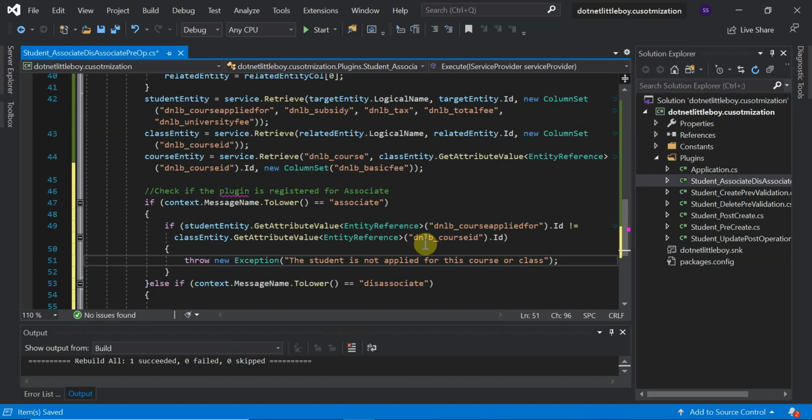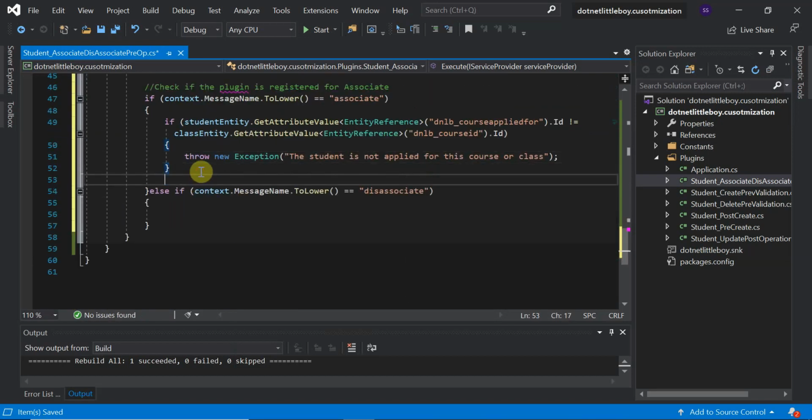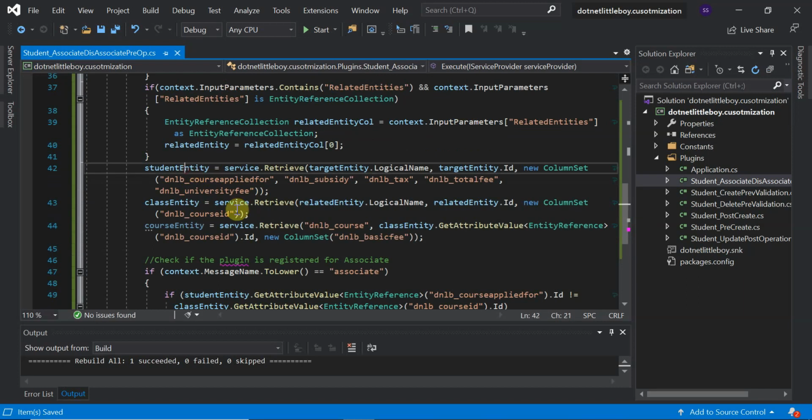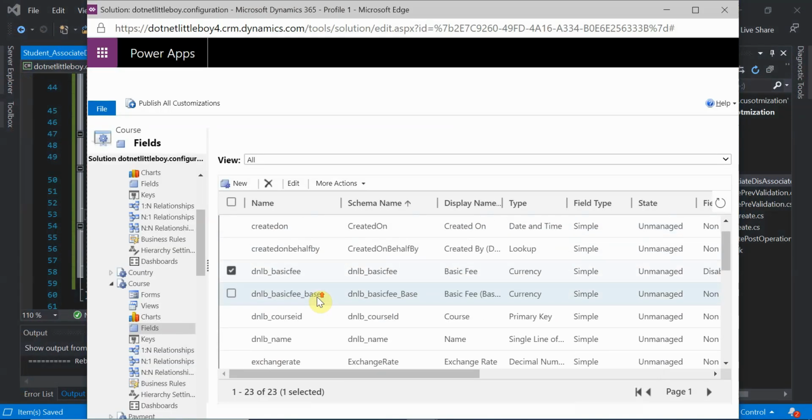Okay, and we'll set up that, and if it is fine, if we are adding the correct class, then we'll check the fee details. So already we have got inside this entity the field details. So let me take up the value from this. You will see the field type. What I have taken here is, you can see the fee details. All the fee field values are nothing but the currency type. So it's not a simple text type or the numeric type, but it is the currency type. So inside the plugin we'll have the object for that, called the Money class. So we'll use that one.